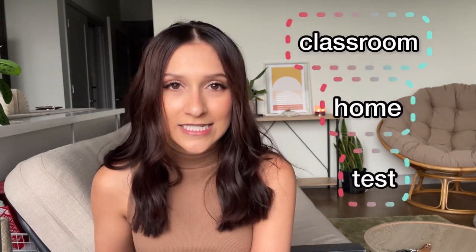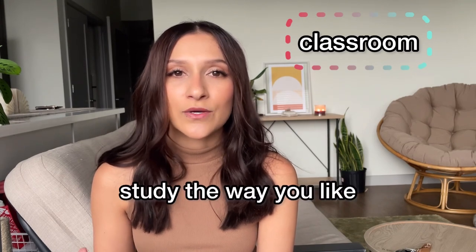I did write down some things in my notebook. I'm going to do a section covering in the classroom, at home, and then test-taking. Tip number one: study the way you like best. I like to study on laptop and take notes that way because it helps me stay organized. But if you like studying on paper, get a nice binder with file tabs and stay organized. This also applies to physical books versus online textbooks — I used online textbooks for my entire respiratory program, but half my class used physical books too.